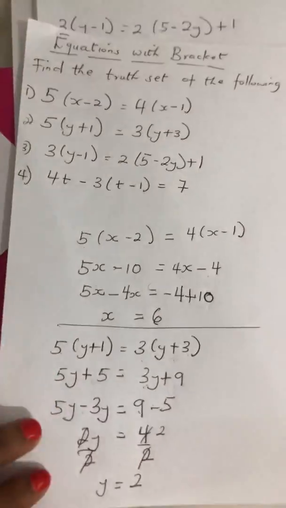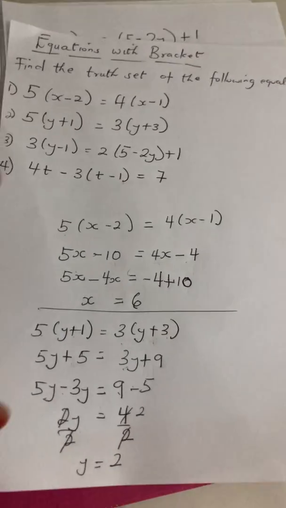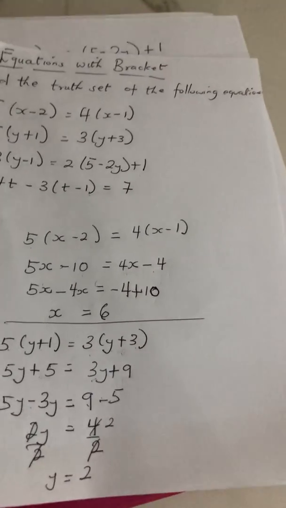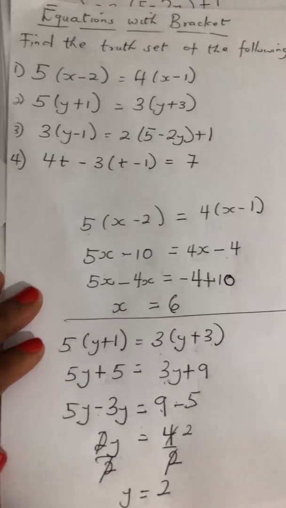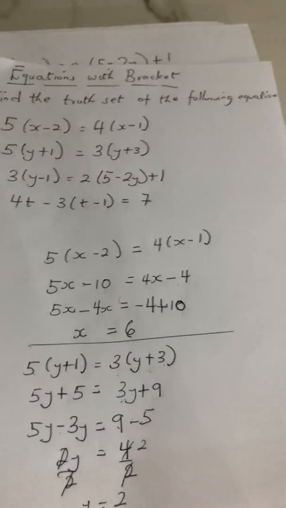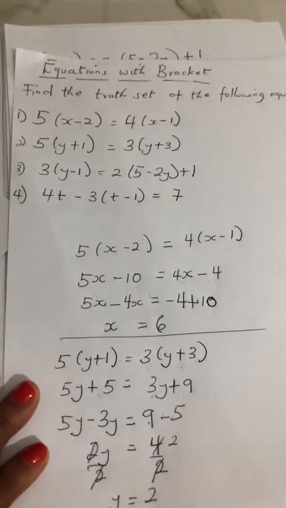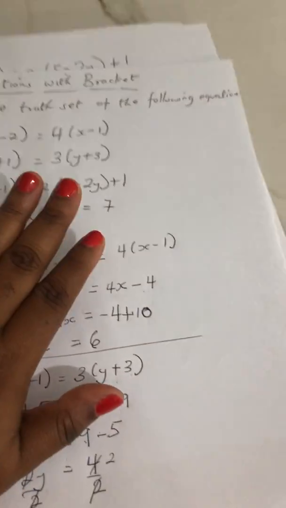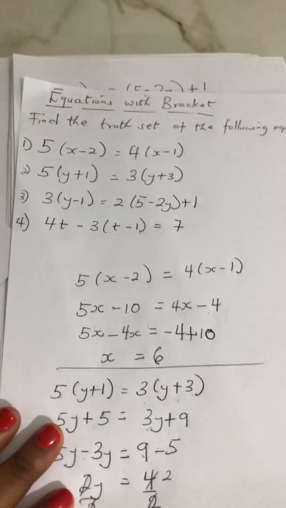Some of your handwritings too are very, very bad. When you write 6, you don't see the difference between 6 and 5, and between 5 and S. Your 4, you don't write your 4 well. Your 7, you don't write your 7 well. Pay attention to how I have written my answers and how I presented my solution, and do it the same way.